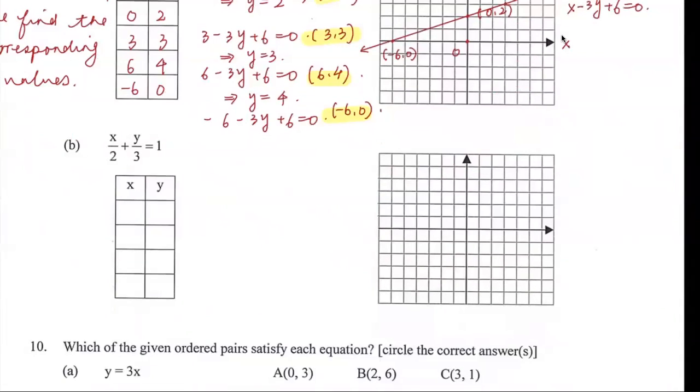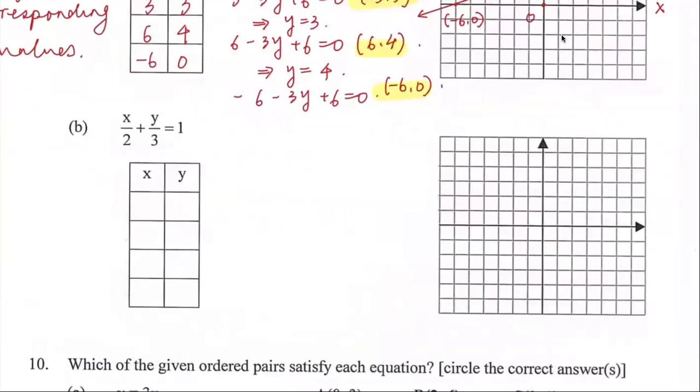For part B, I'm not going to do this again because the method is literally the same. Okay, you take different x values, you find different y values, and then you plot the points in the graph and you join the points, and that straight line will be your straight line, okay? Although this equation might be a little bit hard to manipulate, so I want to show you how to get rid of the denominators, how to get rid of the fraction, okay?